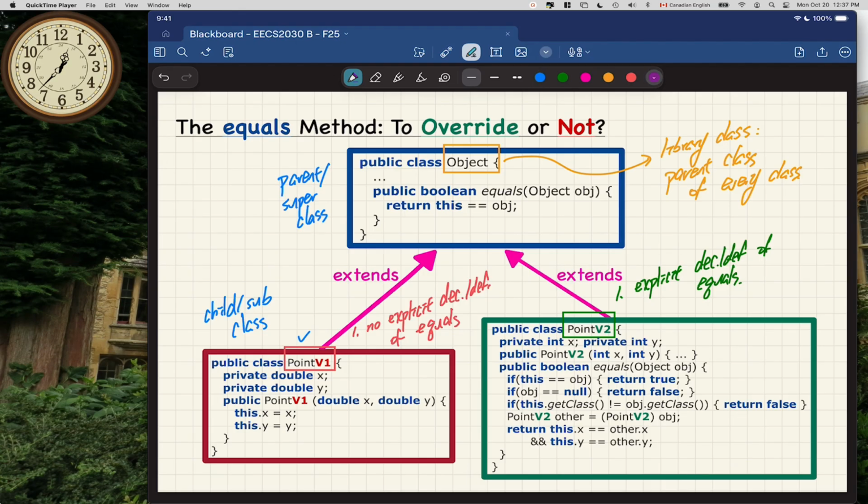Okay, let's now talk about what you should know just for inheritance for now. We have a parent class, and we also have a child class. You can think about the direction going this way.